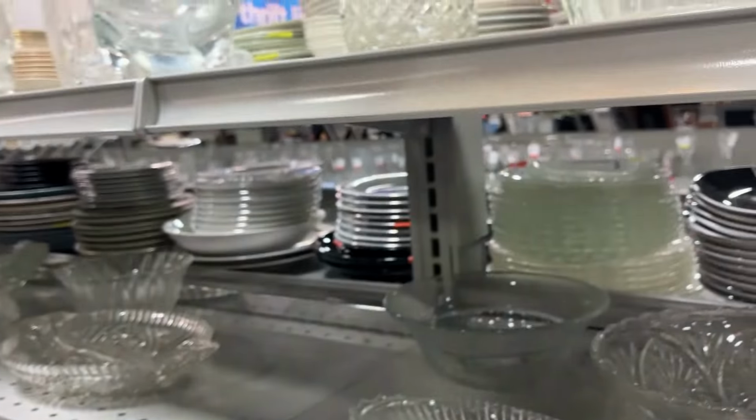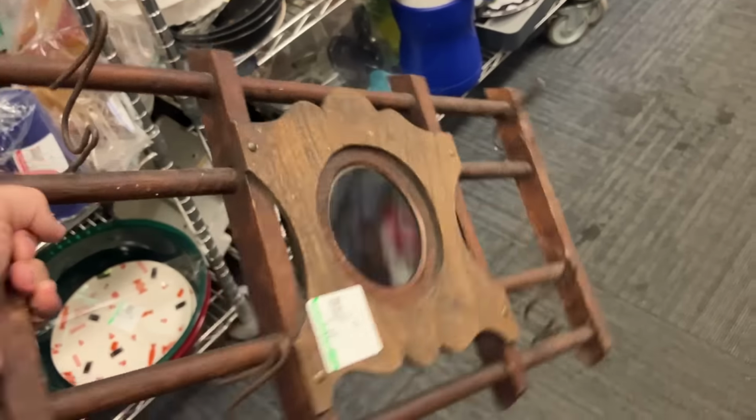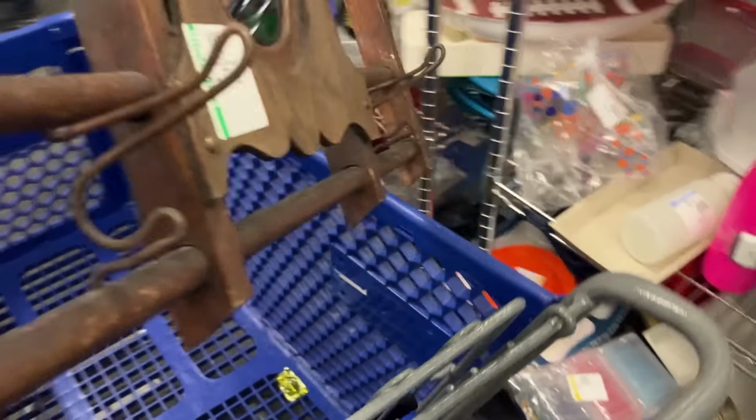Oh, look what's in my cart. Oh my gosh. I don't know if I'm going to use it or not at the house. I don't really have anywhere for it. But isn't this sweet? This is oak here. And those are the original wire handle racks. Hooks, rather. And then there's a mirror. And so this is all original. That's easily 100 years old right there. Turn of the century, 1900, 1910. So I'm not sure what I'll do with that, but there's no way I'm not going to leave that here.